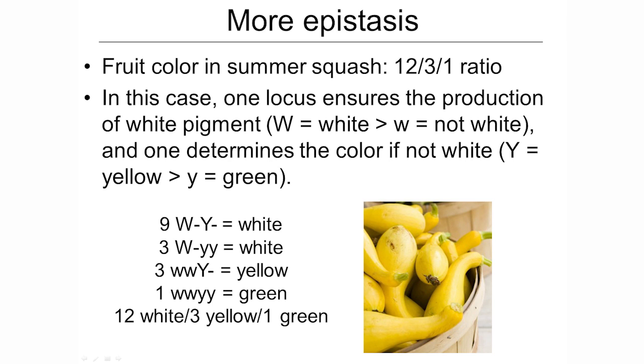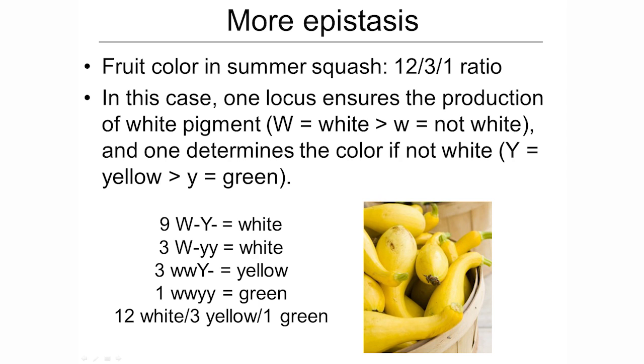So, fruit color in the summer squash. Here are some beautiful pictures of some yellow summer squash. The words squash, pumpkins, and gourds are all very related species. Sometimes they're even the same species, so what these things are called may even depend on where you live. But the summer squash is a commonly eaten fruit. I don't know if you think of it as one.